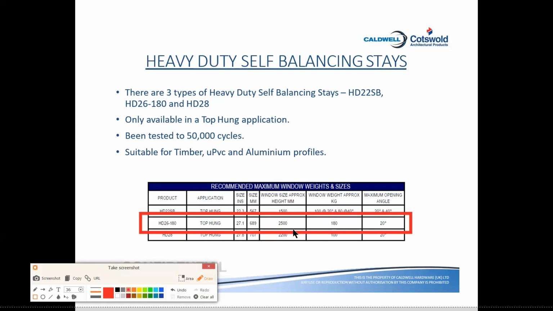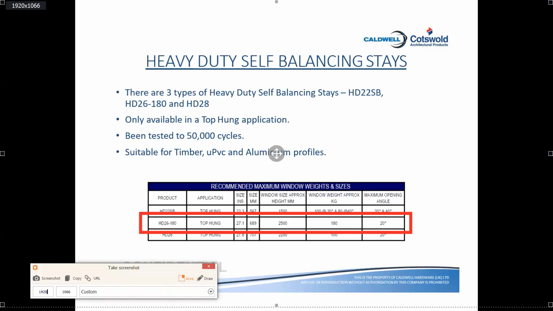Normally doors are also 2.1, 2.2 meter. It is beyond that. And weight is also really very massive. 180 kgs of weight is very easily possible to hold with this arm. And 20 degree is the recommended degree of opening. In fact, it locks at that particular degree of opening. Moving next.